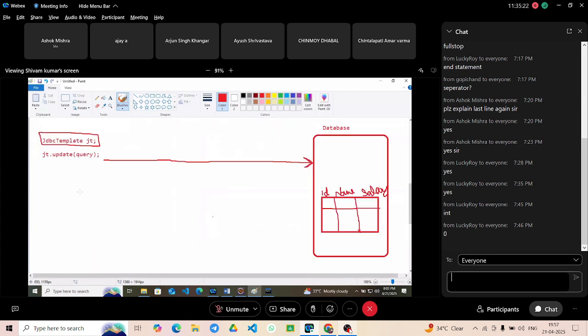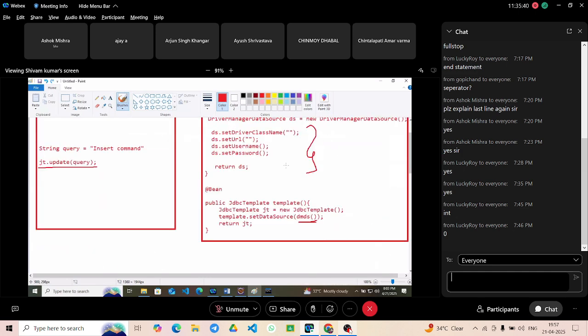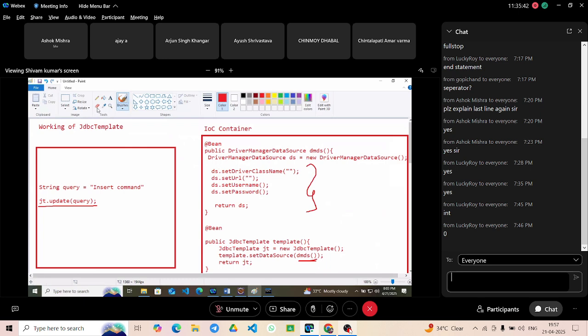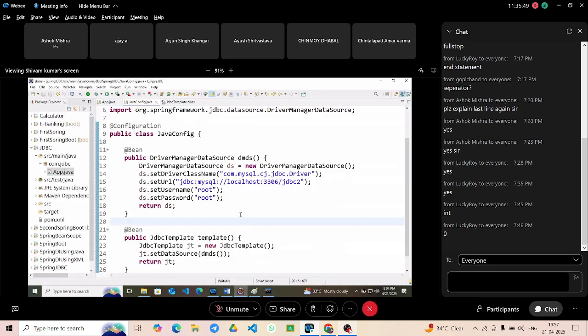It says that yes, I have some method, that is DMDS, and that particular method has your username and password. Now this database will say, okay, let me check. So it will check the connection. How is the driver manager data source written? This driver manager data source is written to have a driver class of MySQL.